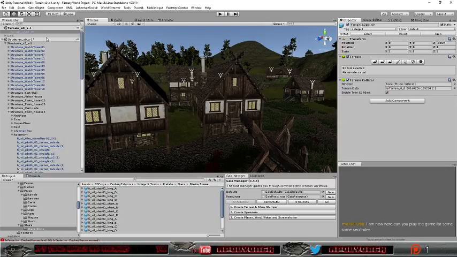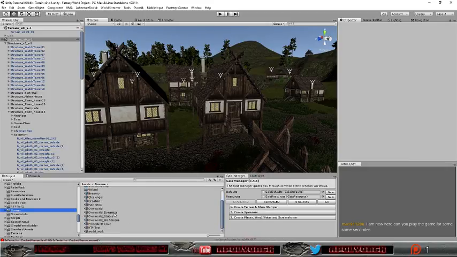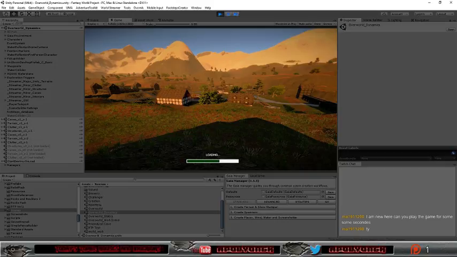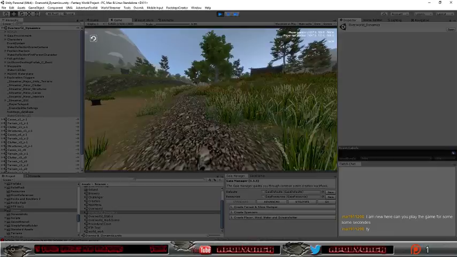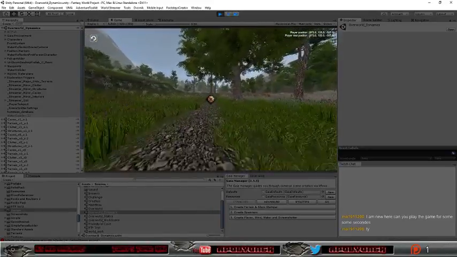Yes, I can do that. Give me a second. I need to save this. And then I can switch to the play scene, and then we can show you the game. Okay, here we are, and we are just out of town. And let's walk there. It's not that far away.